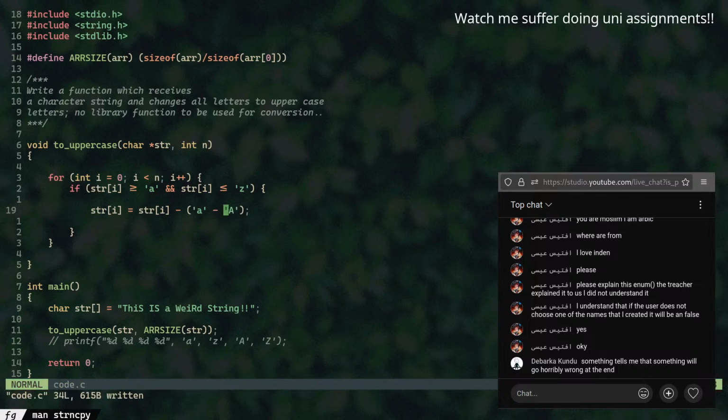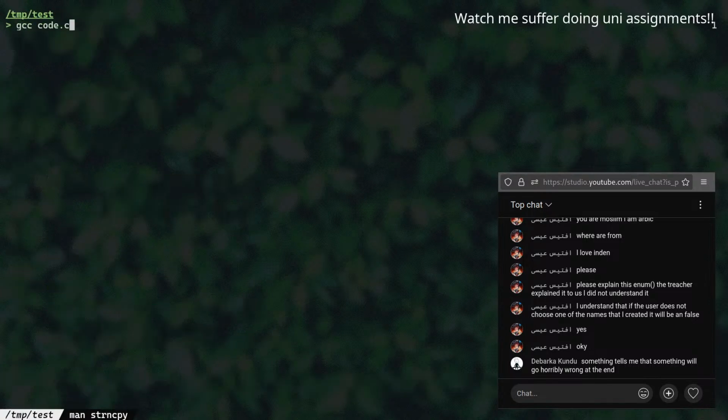Let me see what it prints. Okay, this works. Lol.